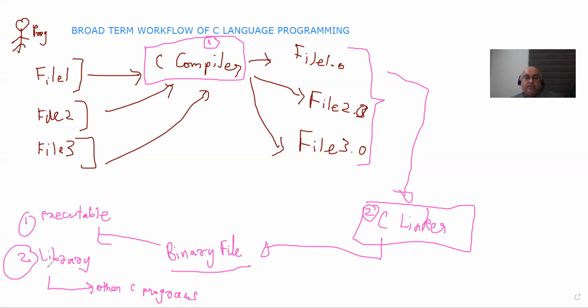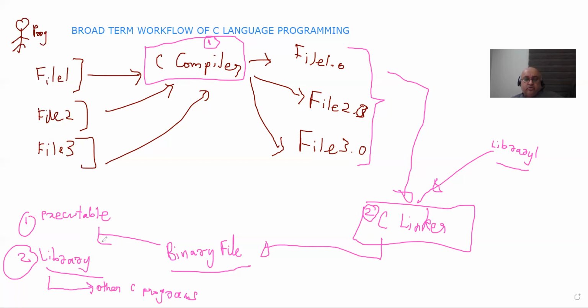So for example, at linking time, these libraries can also be fed to the C linker. Let's say some library file, let's name it library 1. The C linker can be told to link library 1 with these files as well.